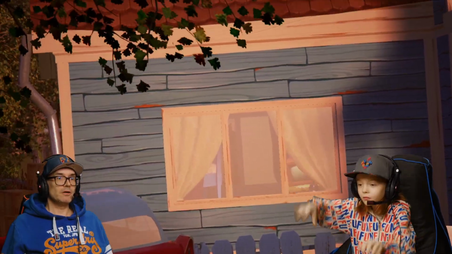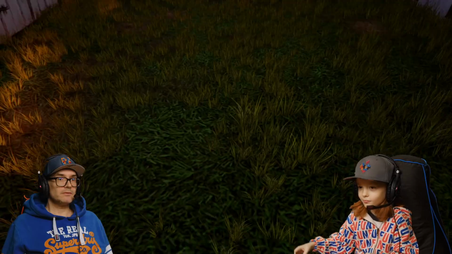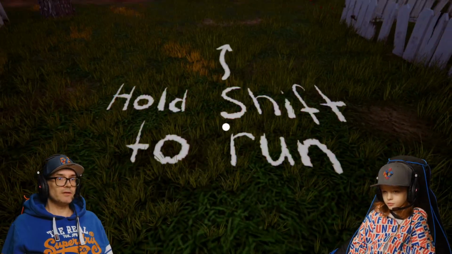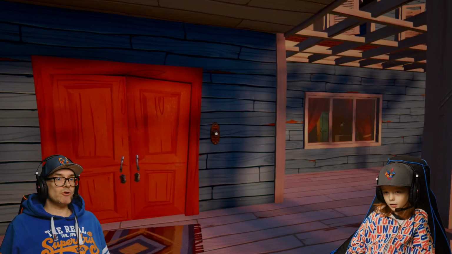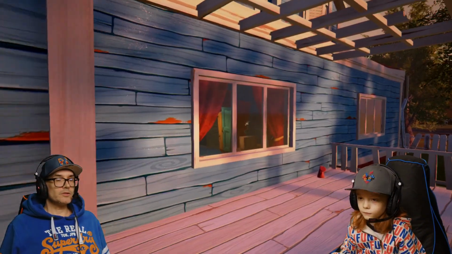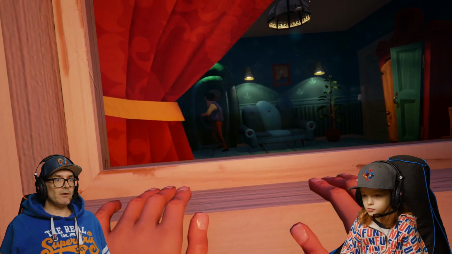The neighbor! What is he doing, Tony? He's looking around. Okay. Hold shift to run. Yes, and you can run. Let's get in the door. Wait, we're going in the window. Look. The house is completely different now.